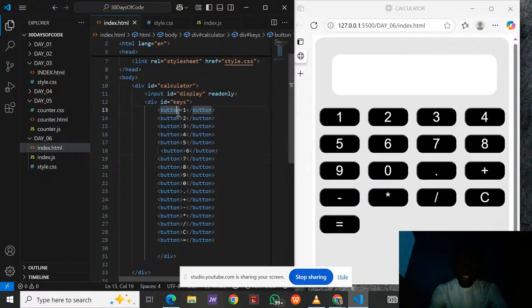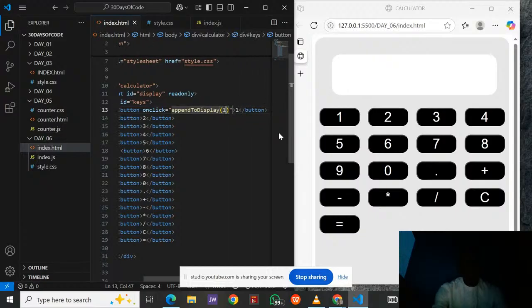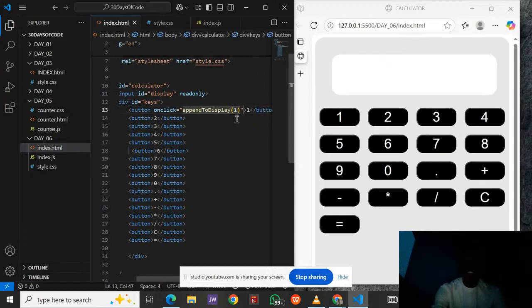Now, whenever we click on button number 1, on click, we want it to append to display. So whenever you click on the number 1 button, you want it to append number 1 to the display.